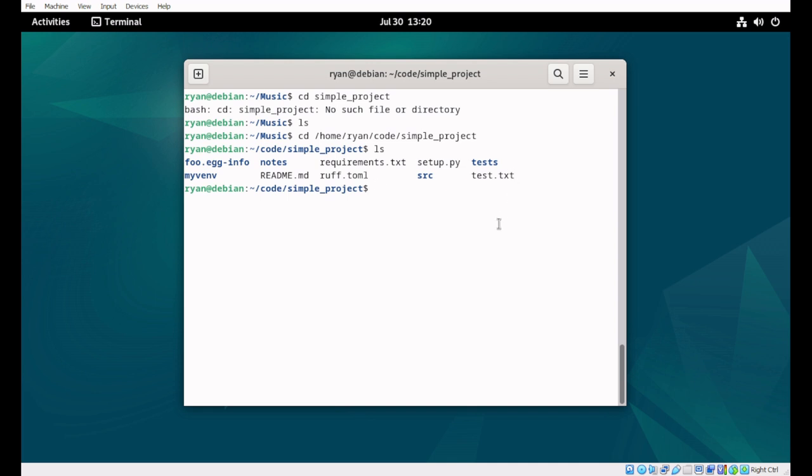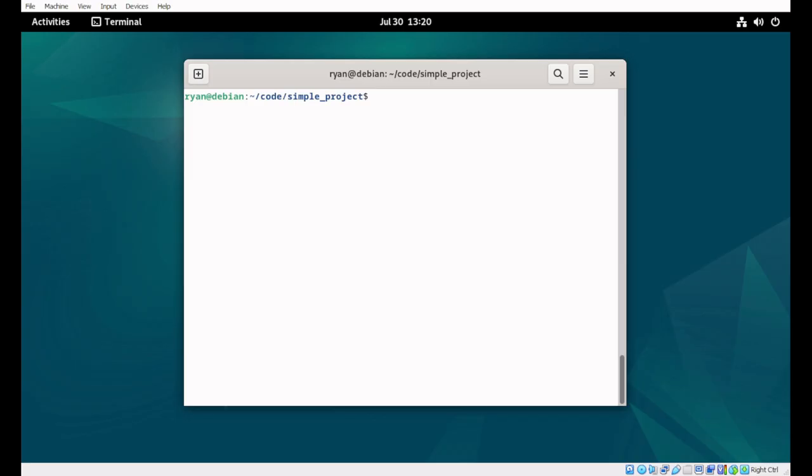So we can do this from anywhere in the file system, which is pretty cool. Absolute paths always start with a slash. That is the root directory. And they're useful because they provide a clear path to the file, and it's not dependent on the current working directory like relative paths. And yeah, you can navigate there from anywhere in the file system.